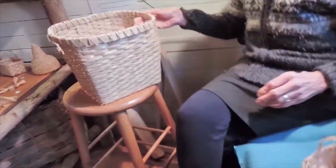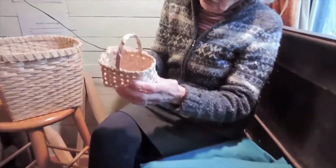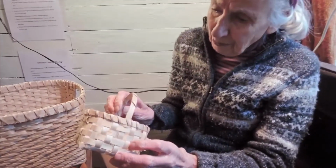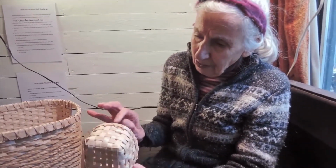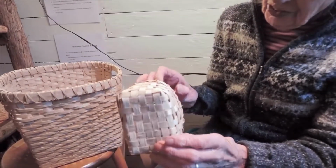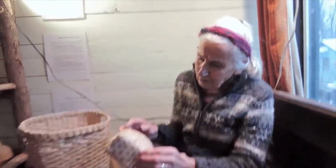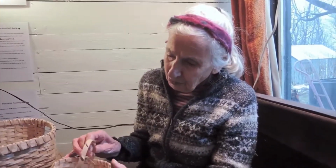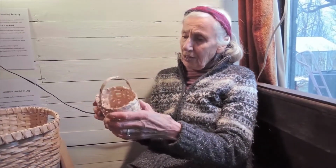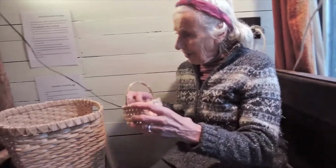It's quite well known. And I popped this little one in too. It's a little berry basket for children to collect berries in the spring or the summer, but also made with the split black ash. And it's just woven, quite a simple weave, but quite sweet. And of course they make much bigger ones. They use a lot of split ash for their lovely baskets, but we're looking at functional ones at the moment.